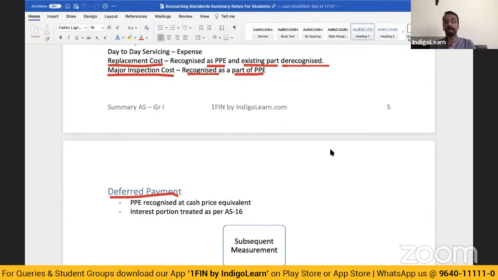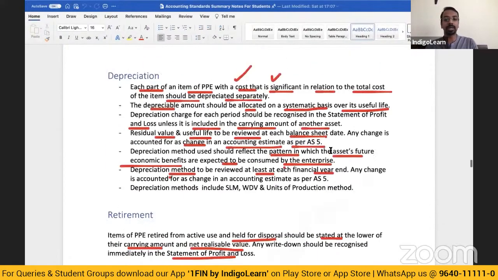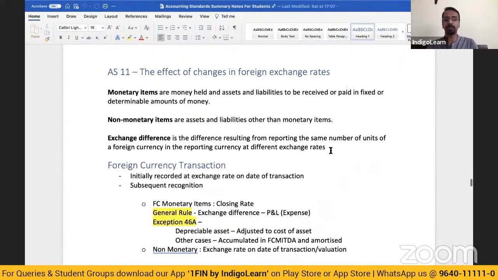Today we will be taking up accounting standard 11. One standard which in group 1 students find some level of difficulty, and they are sometimes scared about how to handle accounting standard 11 related questions. But let me tell you, this is a very simple standard. Again, it is purely logic based. Once you understand the underlying logic, solving problems from the standard will not be difficult.